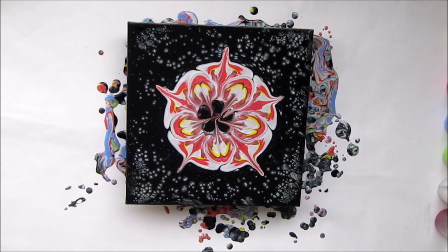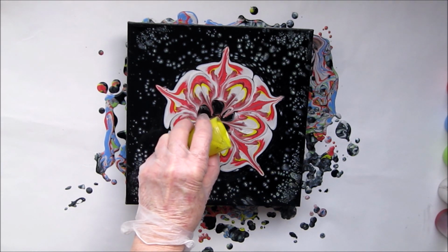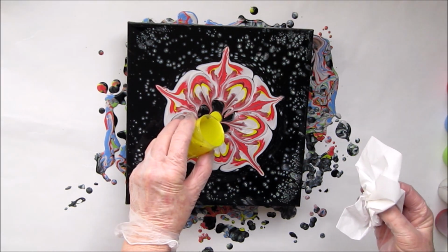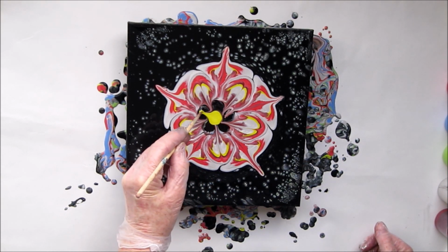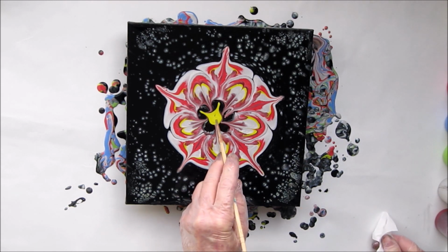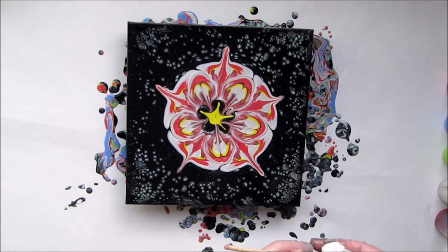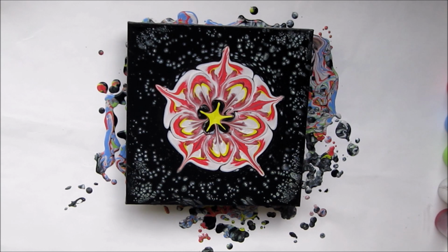Rightio, time to put my table napkin on. I might just pop another little dollop of yellow right in the middle before I do that. Whether it'll actually stay there when I lift the napkin remains to be seen, but I just want to give that little extra bit of colour, which I can now also just take out through the black gently. I think I better wipe my stick as I do it, or I'll end up with a lot of black blobs in there. Just take that through that way, and that might give me a chance to actually pull that through with the paper napkin, which I am going to put on now.